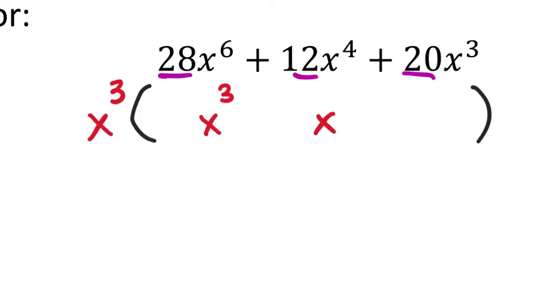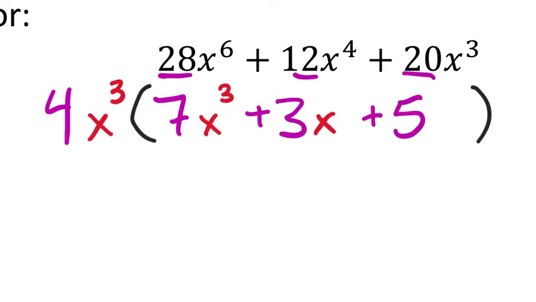Okay, so next up, I see that all of the terms, 28, 12, and 20, they're at least divisible by 2. But if you think further into that, they're all divisible by 4, actually. So I could say, well, I'm going to yank out a 4 from each of these. So just divide each of these by 4. And what are you left with? 28 divided by 4, I'll start on the left there, is 7. 12 divided by 4 would be positive 3. And then 20 divided by 4 would be positive 5.